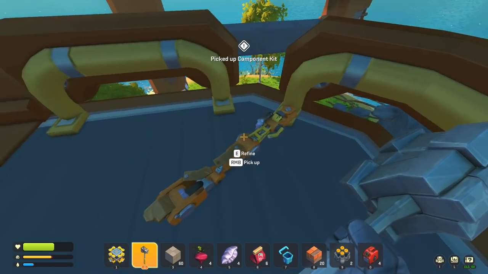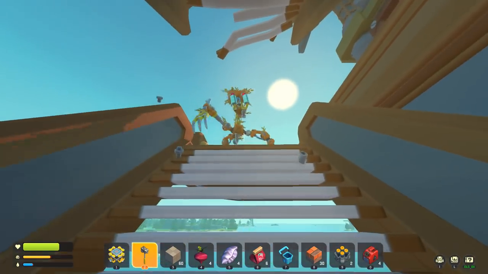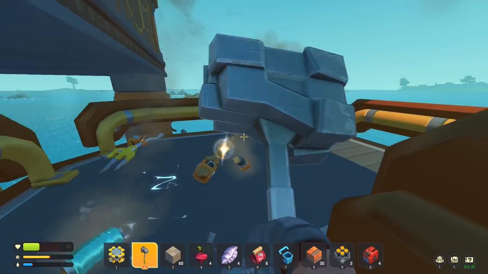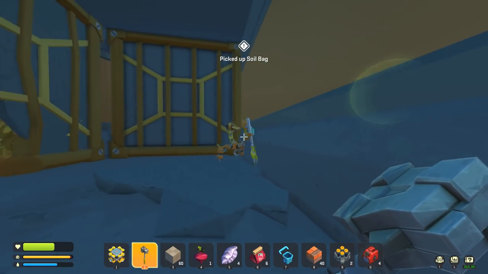Excellent. Component kit. Need one more. One more. And then I'm good to go. I'm obviously going to finish raiding this whole building, but... Oh, can we kill him? I was going to say, can we drop him down the stairs? But I guess not. I hear more Uggadugas. Listen. Give me all your component kits, bro. I need them.